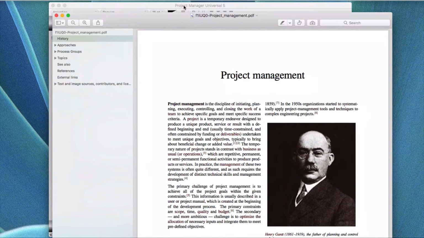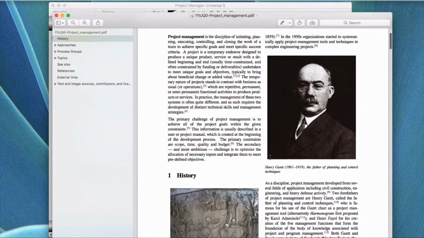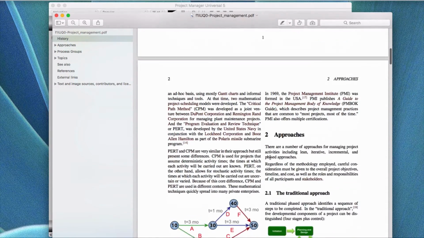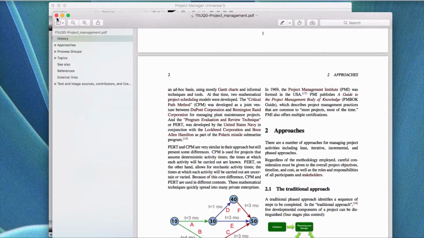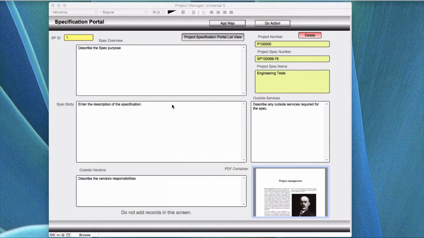And I'll try to show this as much as I can. You can see that it has references, and it is the document, and if I scroll through it, I can read the entire document. So this is an excellent way to keep your specs in the actual screen and be able to access them when you're online, or say on an iPad or iPhone in the field and you need to look something up, or maybe you're visiting a vendor in a meeting and you want to cite the spec exactly with the right words in it.